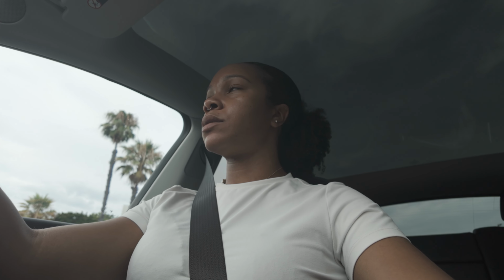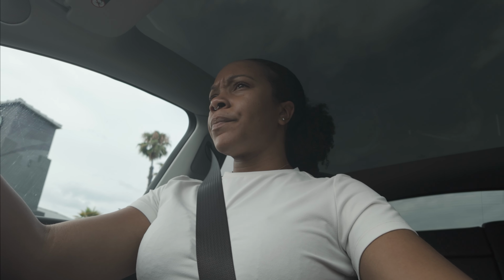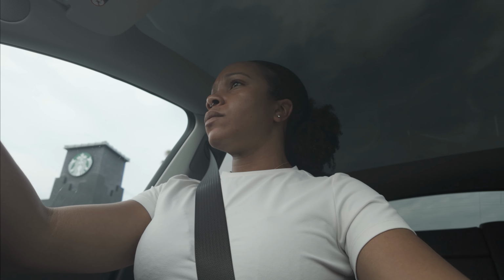Because people will be ready to fight over getting a charging stall, because I'm not gonna lie, they do be backed up often. There's often times where you really gotta wait to get a stall. But yeah, you gotta charge this.